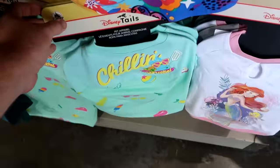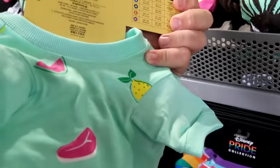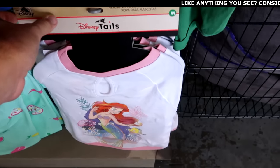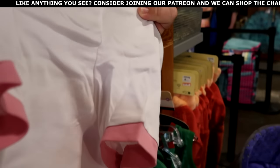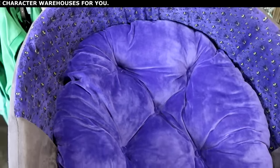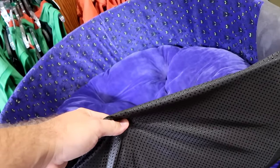They also have the Pixar Disney Tails spirit jerseys for the pets — these match the adult-size ones, it says Chillin' and Grillin' with the Pixar ball — you can never go wrong with a good spirit jersey for the pets — $19.99. Right next door is a really adorable pet shirt with Princess Ariel, Little Mermaid, and Flounder — only $12.99. Up here by the registers, they have ginormous pet beds from Disney's Haunted Mansion — look at the wallpaper around there with a really padded cushion — $30 marked down from $60.